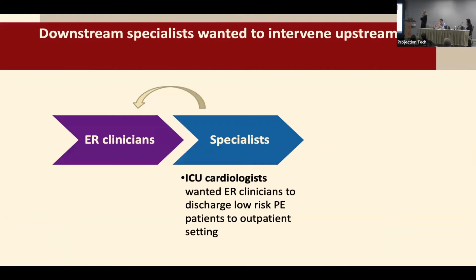So a couple things seem to be at play here, and this is raw, early stage. In all cases, there were these downstream specialists who had asked for the tool in the first place. It wasn't the ER clinicians in any of these 5 cases that wanted the tool. It was always downstream specialists. So an example is, it was the ICU cardiologists who wanted the ER clinicians to discharge the low-risk PA patients to the outpatient setting.